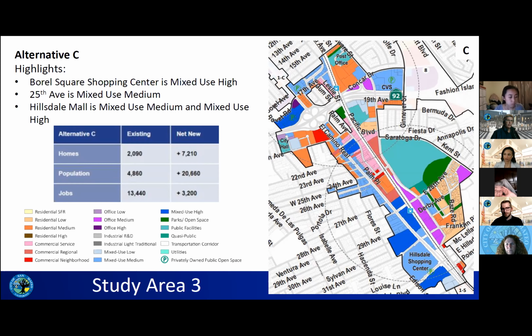Visually, there's a request if it's possible to show all 3 of them side by side, please. We can do that, or you can do that on the website by going to strivesanmateo.org and clicking on the link to the survey. In each of the study areas, it'll show all 3 of them side by side. But since this is so big, we couldn't get all 3 on the screen at one time. I'll just scroll through them briefly.